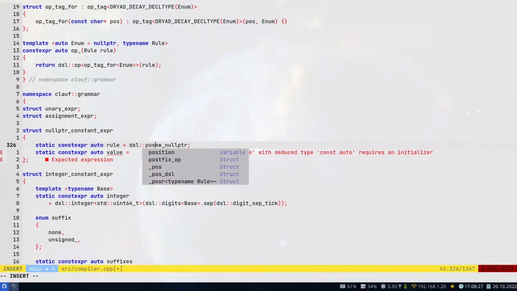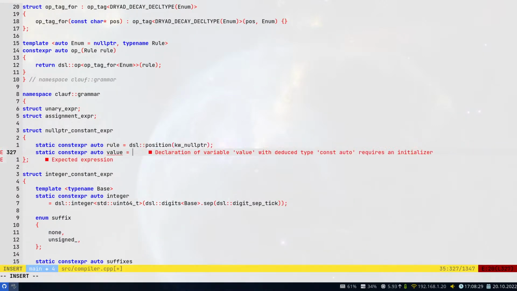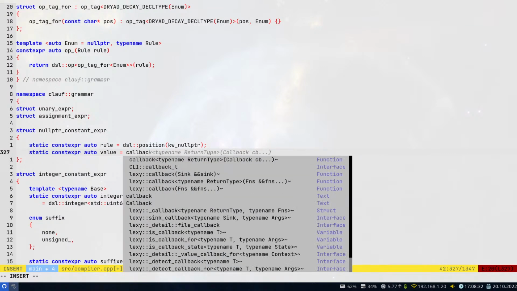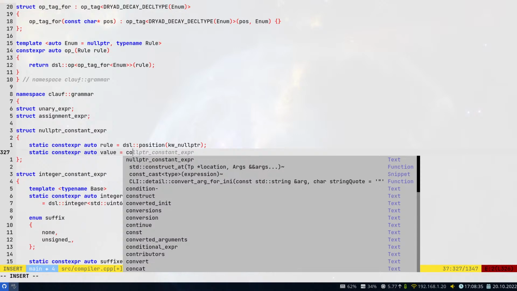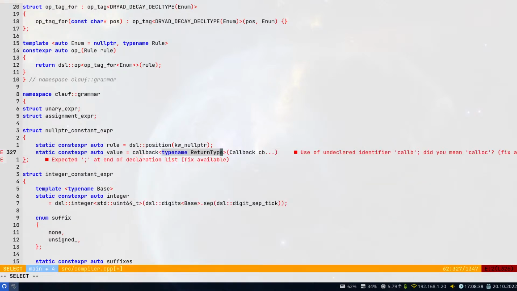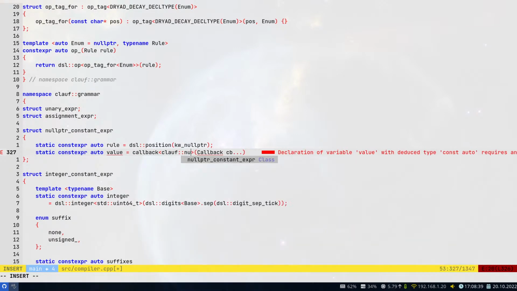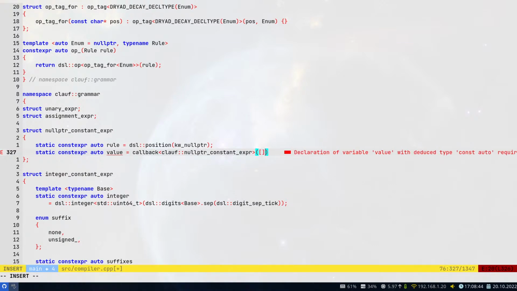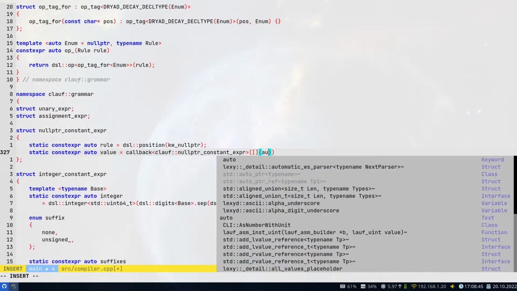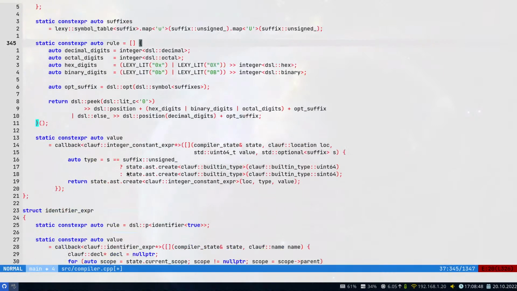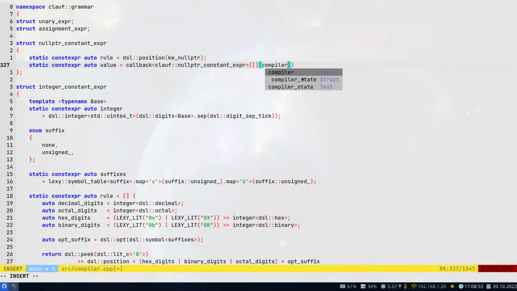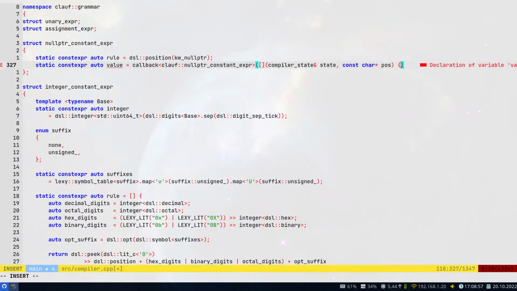So we need wanted position as well, so we can get location information. And the value is a callback that returns the null pointer constant expression and gets the, what's it called, the compiler state as well as the position.